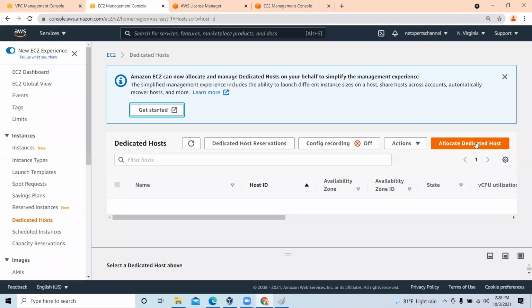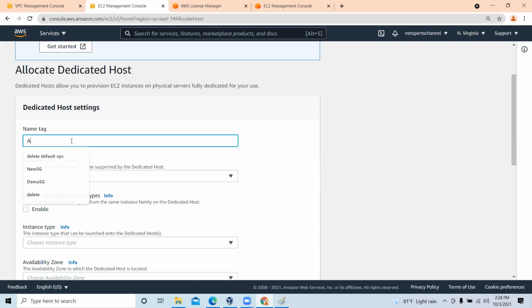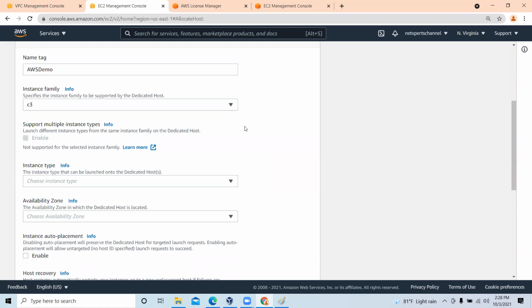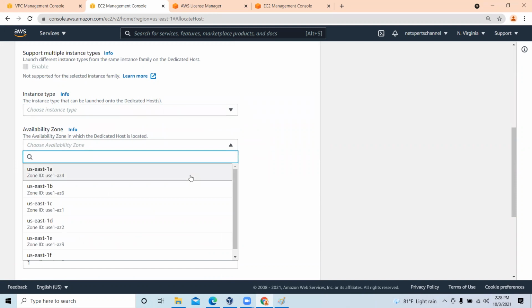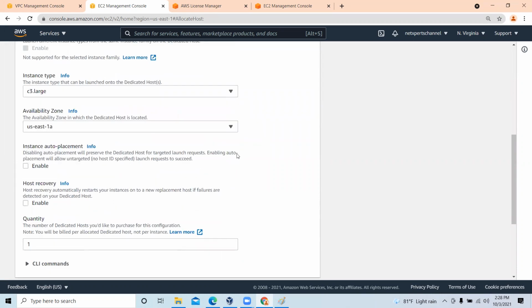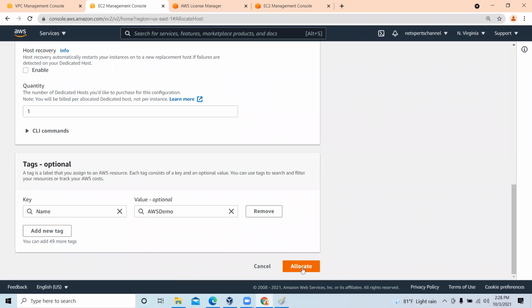Say allocate dedicated host. You can give a name, say AWS demo, and the instance family, say C3, and where you are going to deploy the instance, availability zone, instance type, and the quantity, number of machines, one machine.